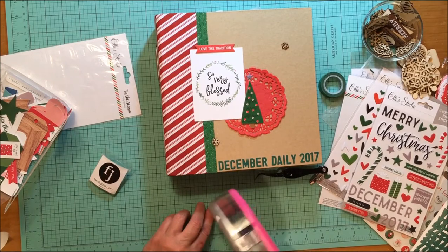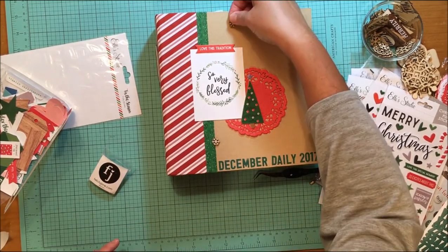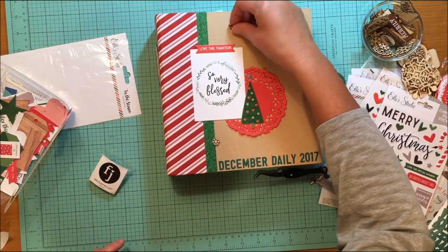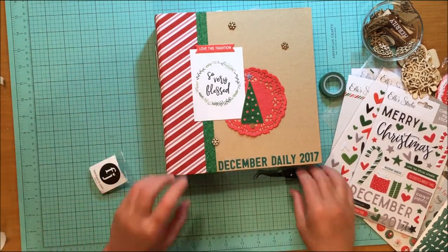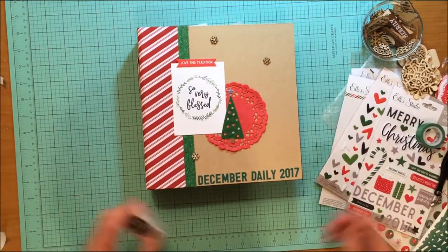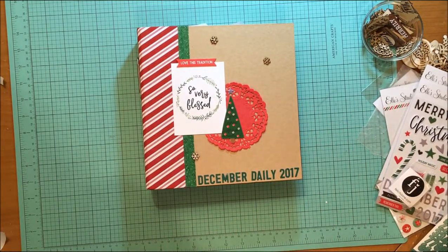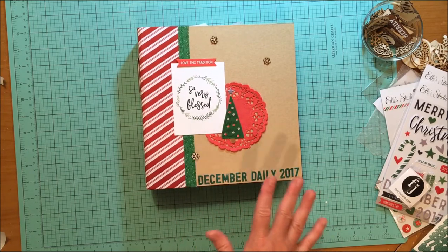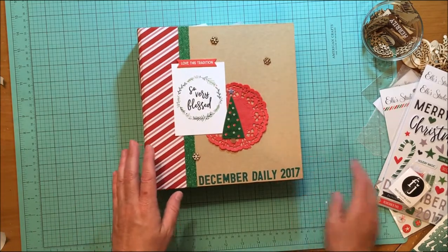And seriously, small things. And again, now I may put stuff all over this cover. I was trying to make it a little bit less dimensional and those kinds of things. Okay, all right, so I think that's done. That is my December daily cover. And be looking for the actual videos coming up either December 2nd or 3rd. I'm not quite sure which of the two it will be.